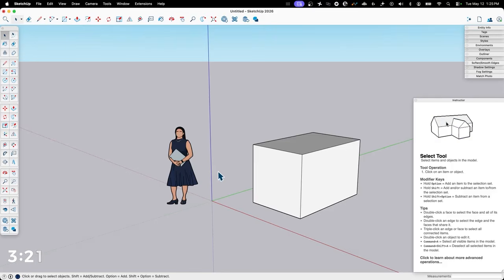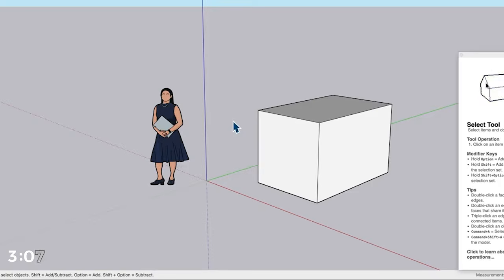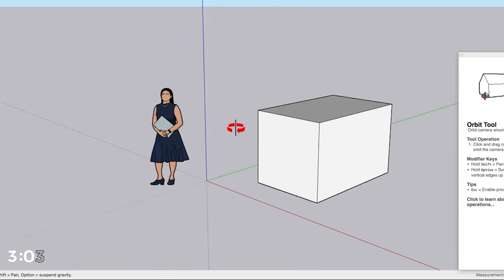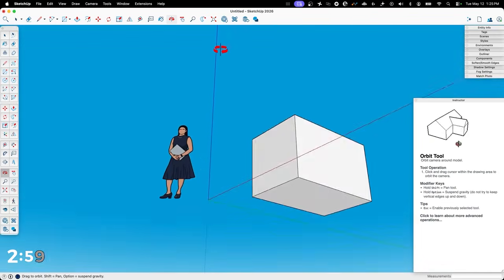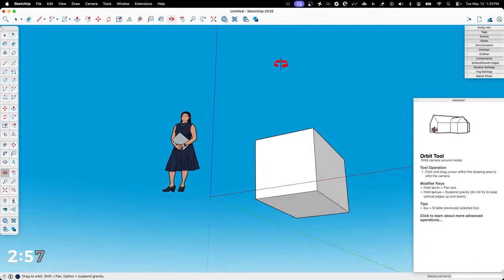The easiest way to move through SketchUp, and the thing we always recommend, if at all possible, is to get a 3-button mouse. A 3-button mouse is a mouse that has a left click, a right click, and then a wheel in between the two. It's kind of the standard for mice. If you press and hold that wheel down, which I'm going to do right now, you see your icon turns into a little orbit icon, and I'm spinning around in 3D space.